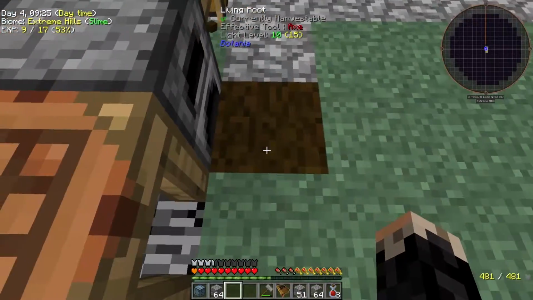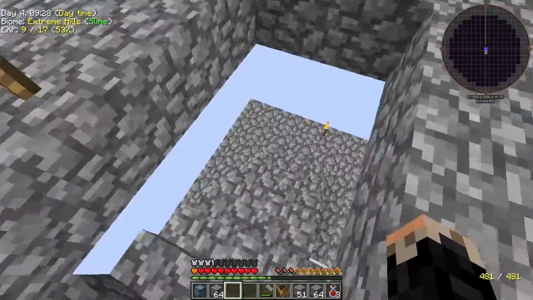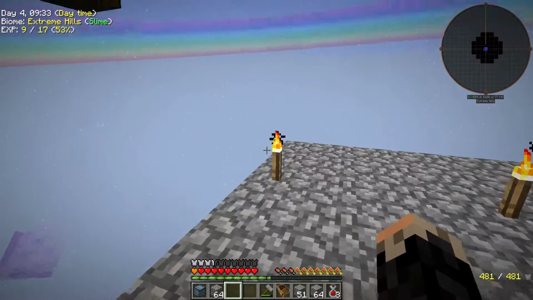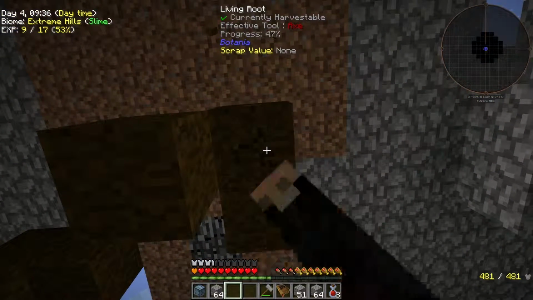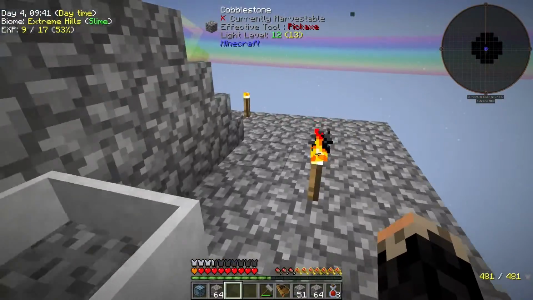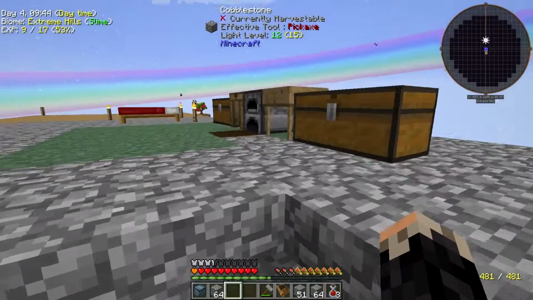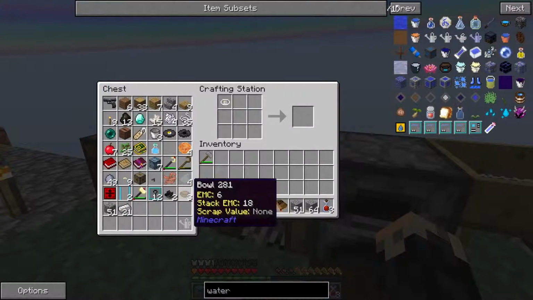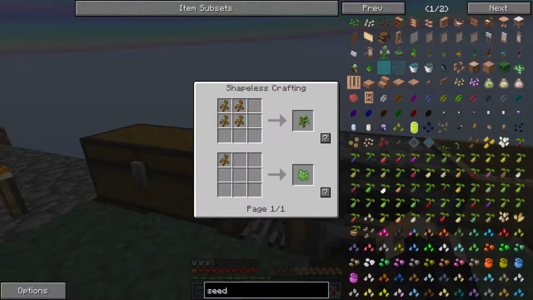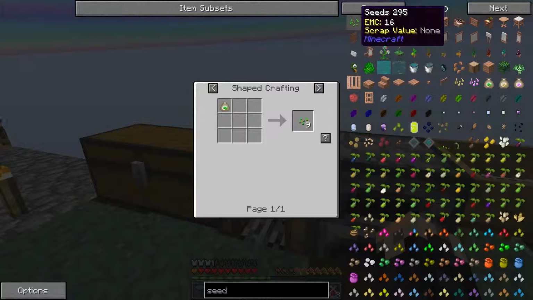What I'll do is get some more of this living root without falling off the edge and without losing it over the side. Hopefully. Yep, got some. I need 4 pieces, but I'm not entirely sure. I think if I combine 4 it makes a sapling. I thought it made it into a seed. I guess not. Maybe I got that wrong.